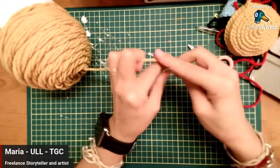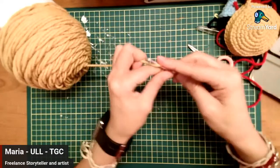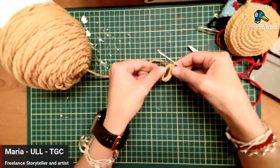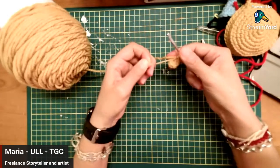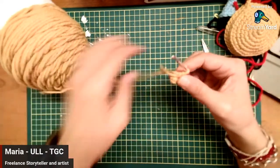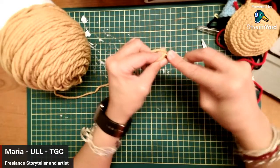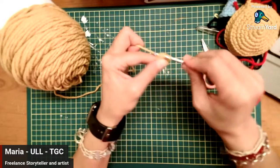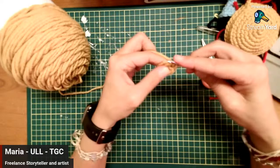2, 3, 4, 5, and 6. This is called a magic circle right here, because when I pull this, this closes shut completely. So that's why it's called a magic circle. It's one of the first stitches that I learned, which I do not recommend doing. But then again, it was tutorials, so nobody said don't do it.